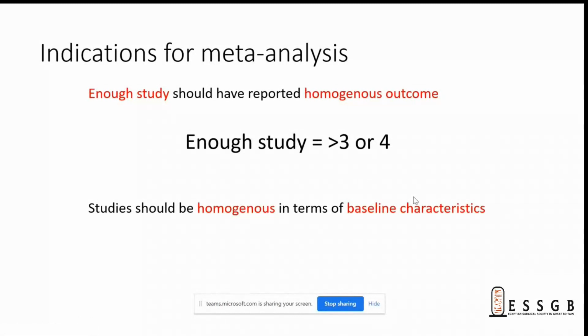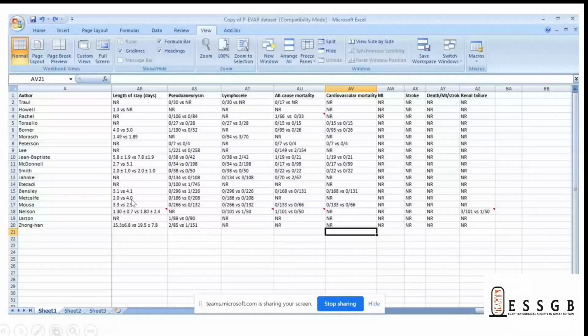So, for example, I'm just going to bring some examples. Length of hospital stay. Let me see whether I can do a meta-analysis on that. First of all, is it continuous data or dichotomous data? It's continuous data. So I'm looking for a mean and a standard deviation. How many of these studies reported what I'm looking for? 1, 2, 3, 4. So I can do a meta-analysis on this.